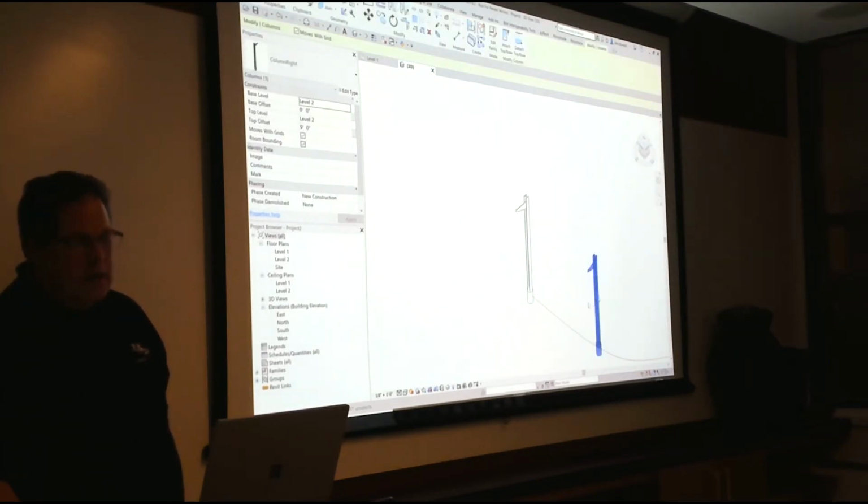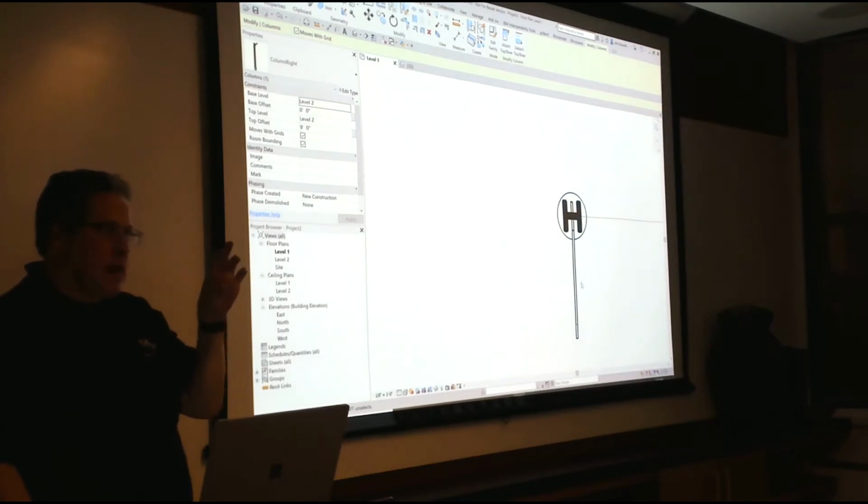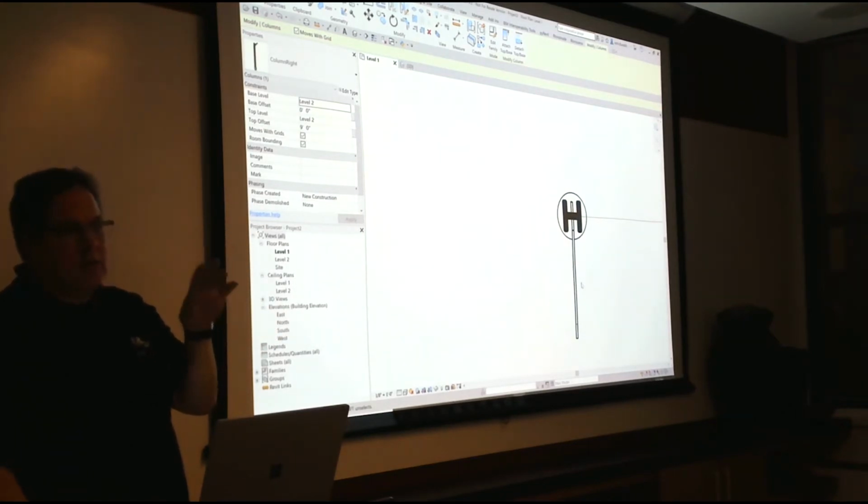If I click on it, because it's a freeform, by the way, and this is the key, because it's a freeform wrapped inside a family, unlike a direct shape, it will hatch, and I have control on the way it hatches, and the way it sections, and the way it schedules in Revit. Right? Direct shapes, we can't do that. But we can do that with wrapped objects and families.